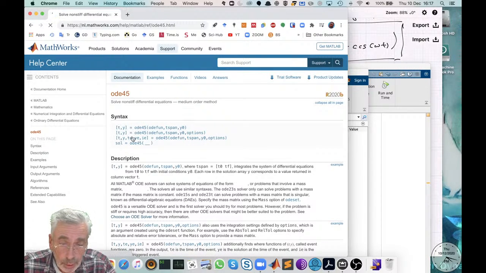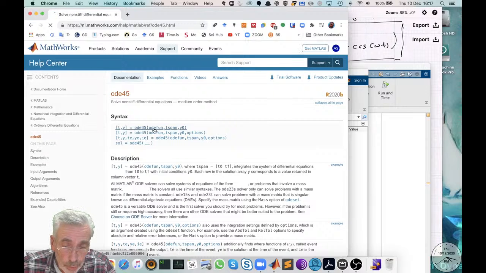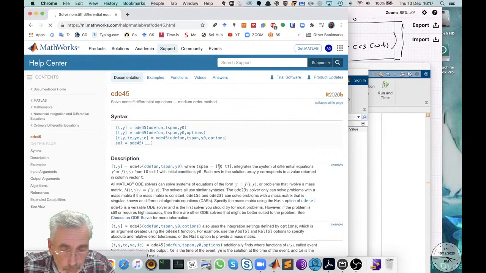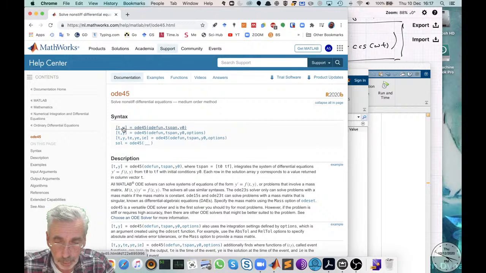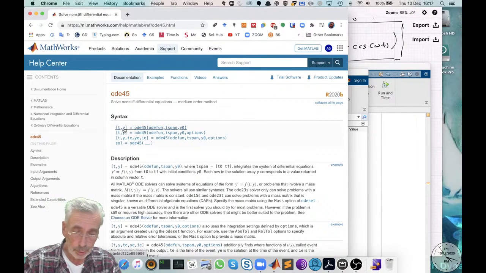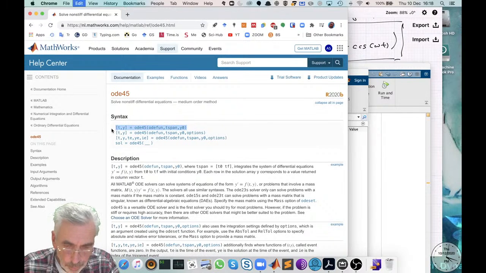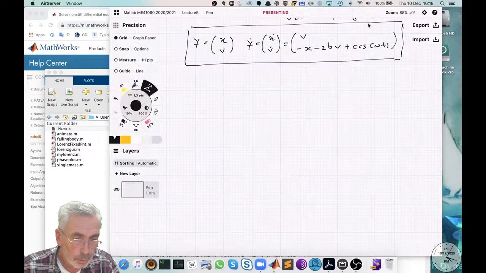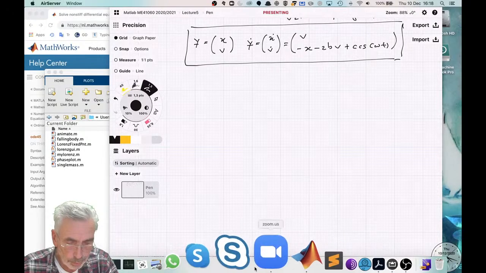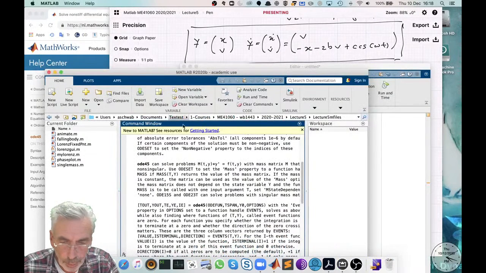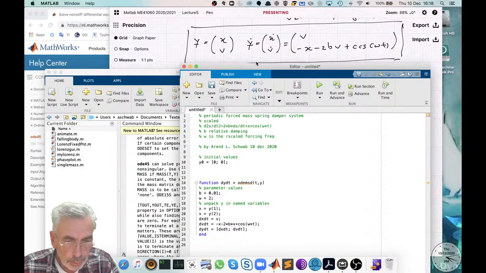Because you get nicely this statement, ODE function, we just made that function, right? T-span and then y0. T-span is the start time and the end time, and y0 are the initial conditions, and then the output is the position and the function values at all these time points after numerical integration. So this is the thing we're going to use. Copy. Here we go. Matlab, where are you? Here.